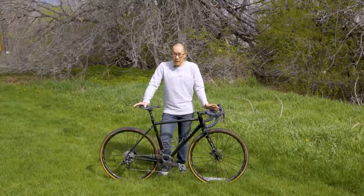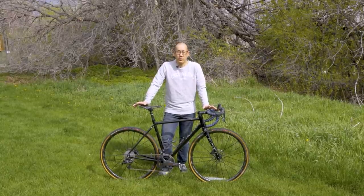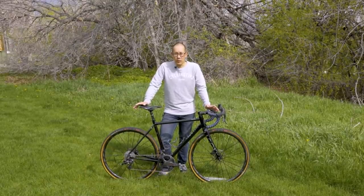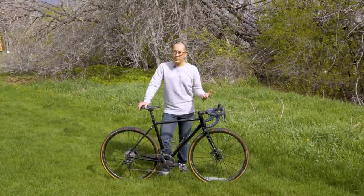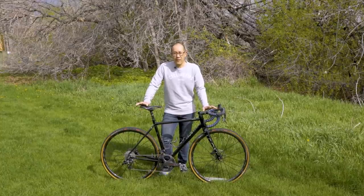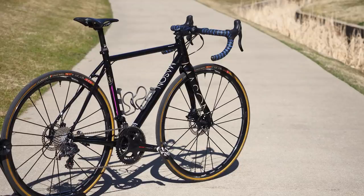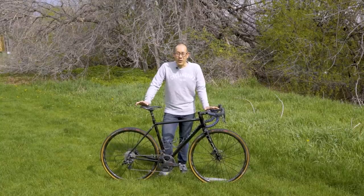Ignoring those issues, I had this bike a lot longer than I was supposed to — sorry, Mason — and that's honestly because it's such a nice bike to ride. It's not the lightest, not necessarily the cushiest or smoothest, but it just feels really good. It exudes a lot of that classic steel persona — the liveliness, that slight tinge of buzziness, the communication through your hands, always knowing what the tires are doing. The bike has a little more personality than a composite or aluminum bike. Overall, it's a really beautiful bike to ride and gorgeous to look at. If I were in the market for a steel all-road bike, this would be on my short list — I'd personally pay for it and wouldn't mind having it in my own fleet.